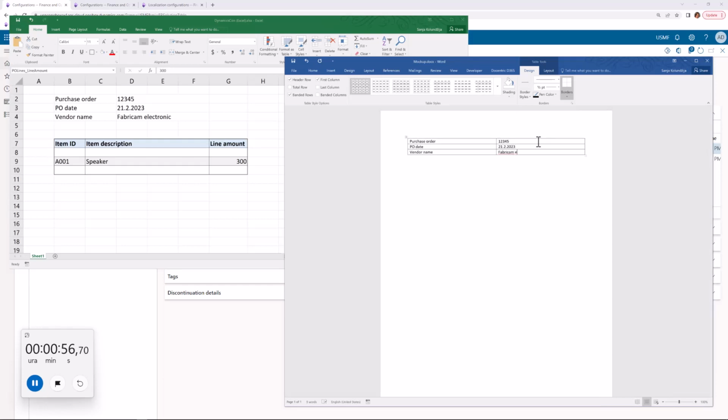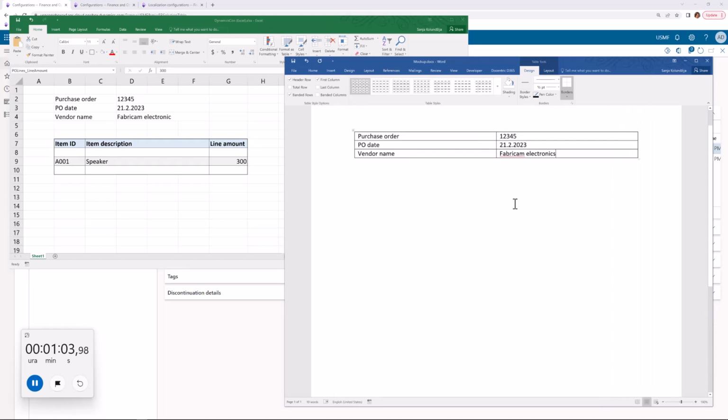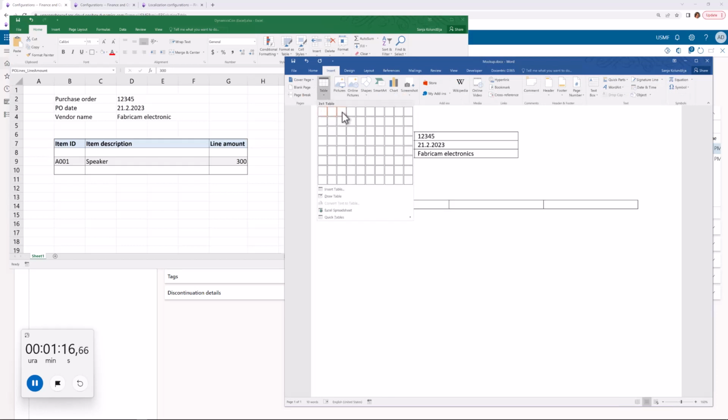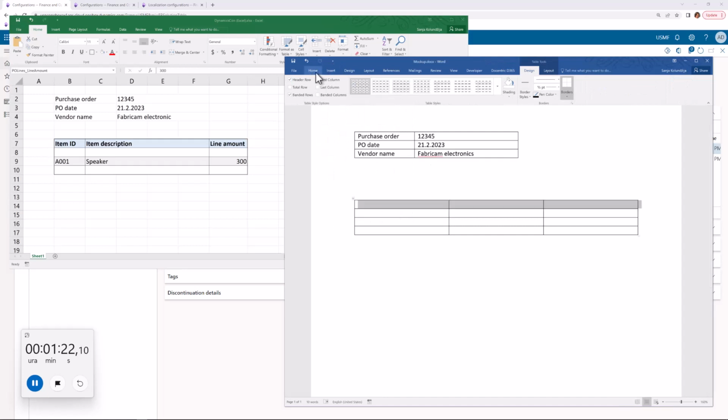I can easily adjust the column widths based on the anticipated content size, so I don't need to waste time on merging the cells as I needed to do in the Excel format. Few empty lines just in case, and then I have added 1 more table where the purchase order lines will be printed. We need 3 columns and several rows. We don't know for sure right now.